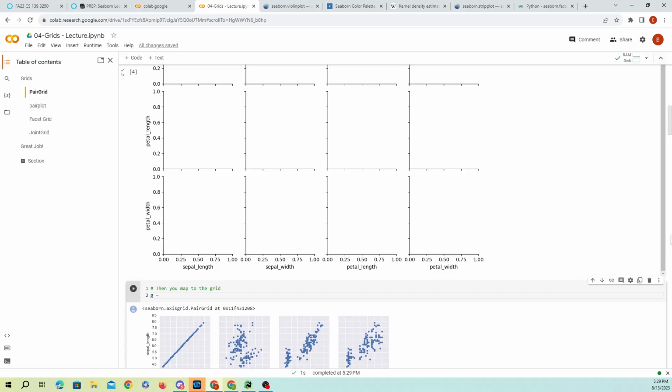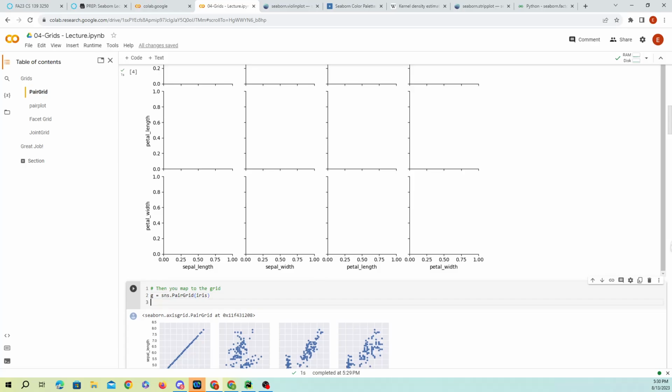So right now, what we did is just create this PairGrid, but we haven't displayed it. We need to tell the computer we want to display this grid. So this is building the grid, and now we need to map it to graph our grid with different columns.